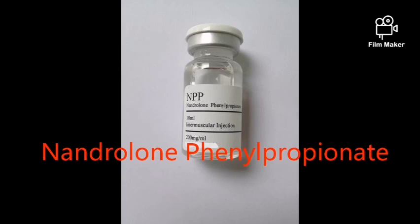In the off-season, a performance athlete will typically enter a bulking cycle and NPP is an effective steroid for this phase. It's designed to boost size and muscularity. If you want a mass builder, which a lot of bodybuilders rely on, you'll find that this one delivers. While it's quite fast-acting, growth won't be rapid. However, growth will occur in a steady manner.